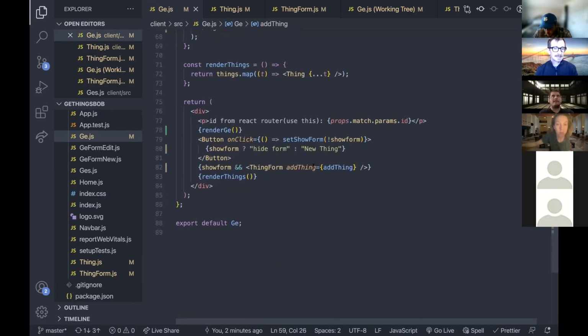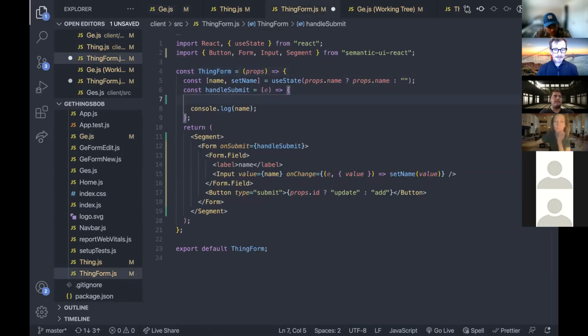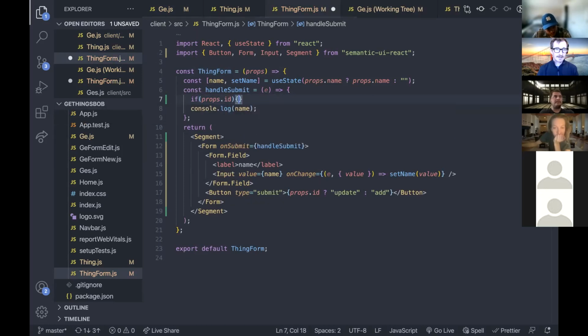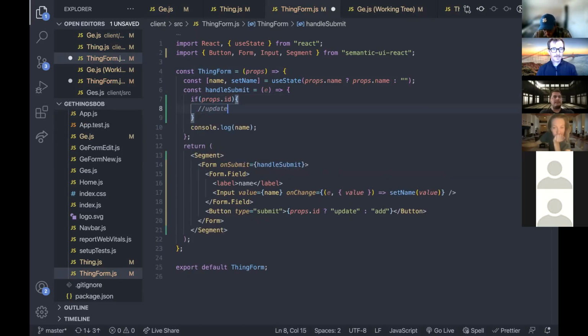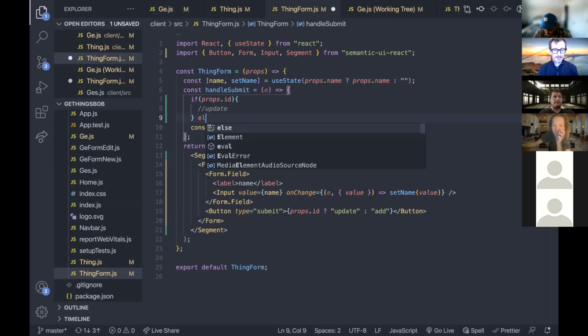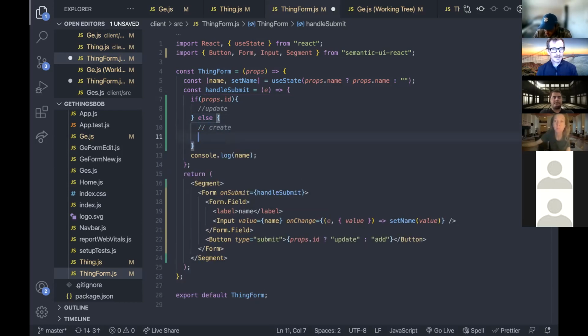So I pass this add thing method to my thing form. And then on my submit, I can check, do I have props.id? That's our update. Else, we're going to do our create, which is where we're at.